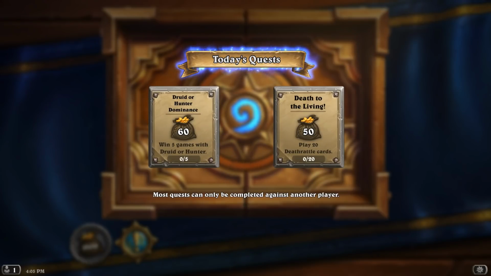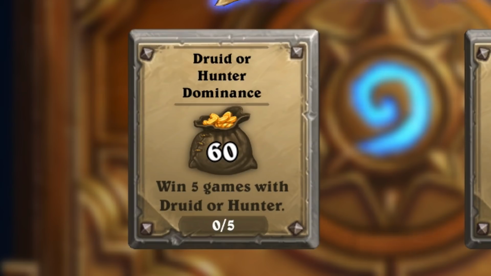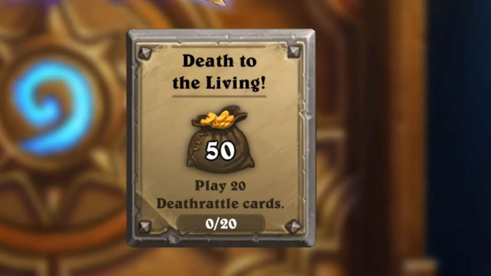Hello and welcome to Hearthstone Daily Quests, where we beat the daily quest using cards I've earned through arena runs. Today we have two quests that coincide quite nicely. We have Druid or Hunter Dominance, which gives you 60 gold for winning 5 games as Druid or Hunter, and Death to the Living, which gives you 50 gold for playing 20 Deathrattle cards.